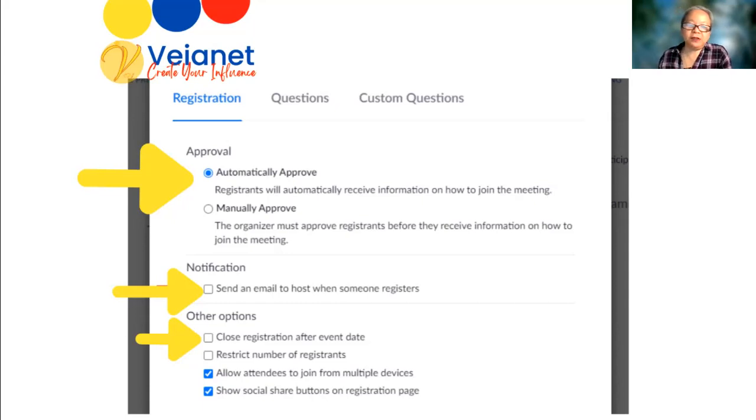The other thing is to allow attendees to join from multiple devices.